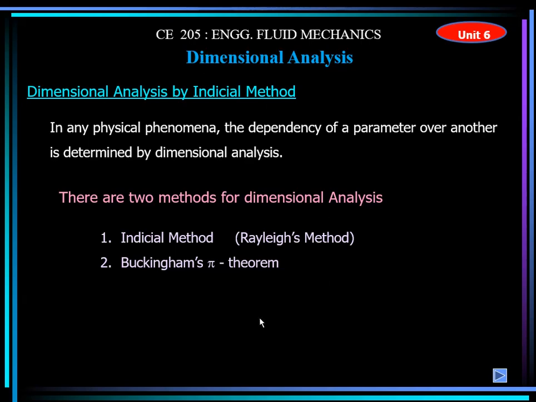Here in this section we want to see how we can develop various formulas for different physical quantities and physical phenomena. Dimension analysis by Rayleigh's initial methods and by the Buckingham Pi theorem are very common to use. These are the two methods used for dimension analysis to derive a formula for a physical relationship.